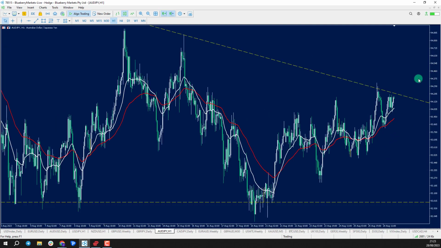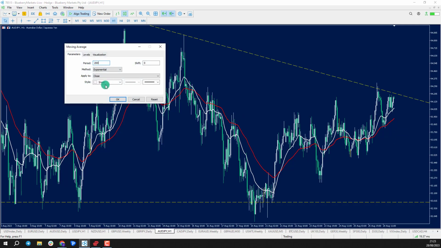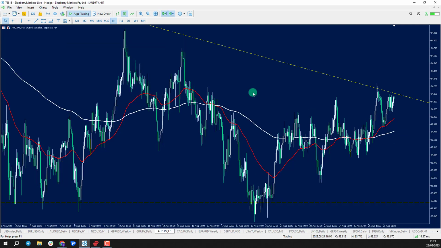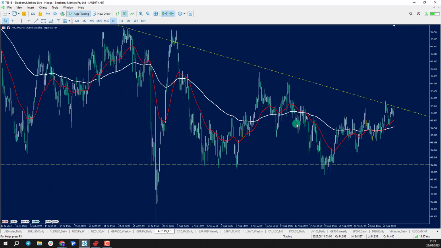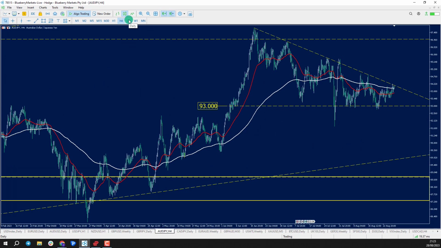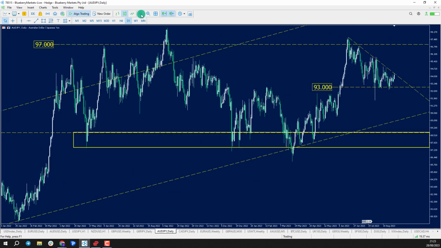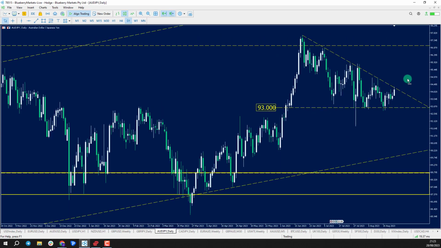If I go to the hourly, for instance, you can see that the moving averages are quite close. If I move that into a 200 exponential moving average, just to make the price a little bit flatter and smoother with the longer time frame moving average, you can see they're starting to part a little bit as well. So this could be a potential for price to break to the upside there. And that's the one thing I like about Aussie yen this week. I think because of the fundamentals in play and the technicals here, it gives us something to go with.